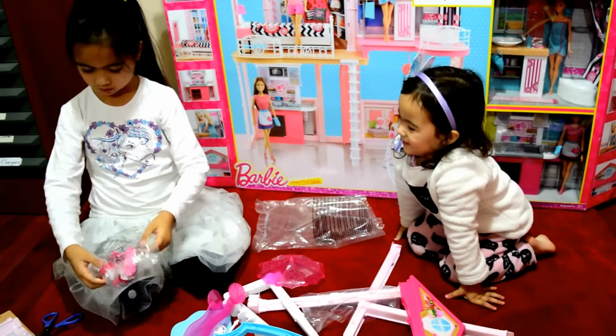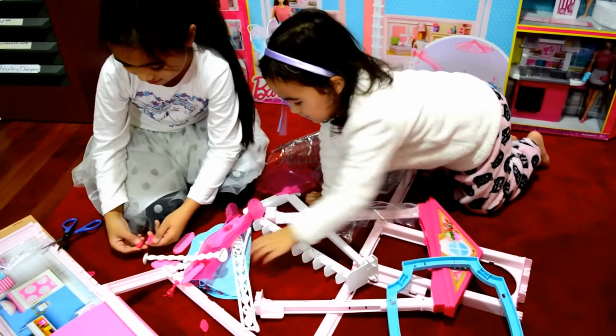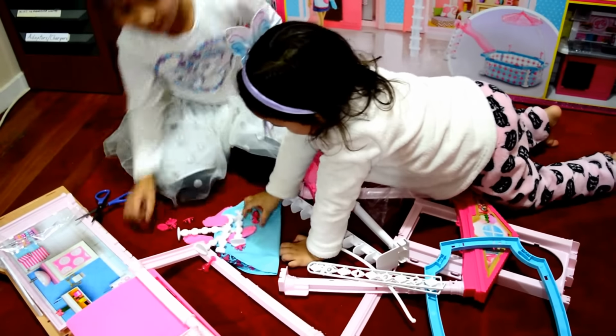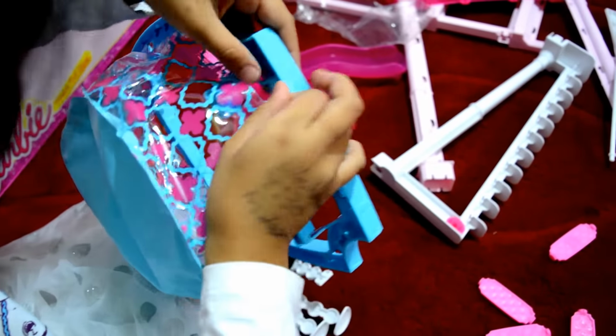Very good. Now the tiny little tiny pieces. They're so cute. Now, let's just look around and see if there's no more stuff that we need to get now. Now, put the swimming pool together.